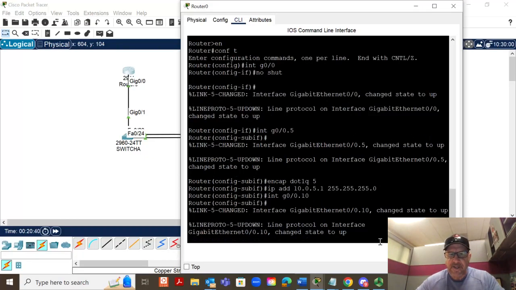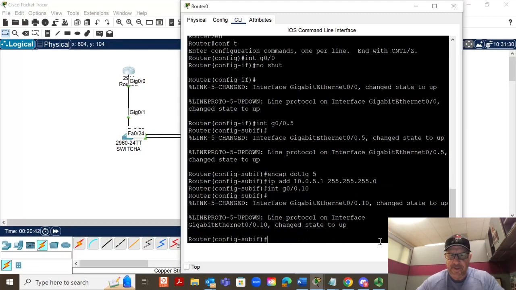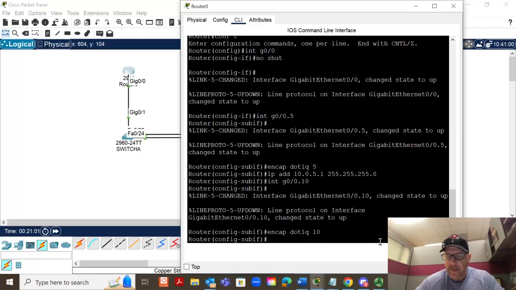And we're going to create our second sub interface and hit enter twice. Now we're going to key in the IP address. Hit the up arrow 2 times. We're going to set the encapsulation first. So you're going to hit the up arrow actually 3 times, and you're going to delete the 5 and key in a 10 and press enter. And you're going to hit the up arrow 3 times, position your cursor right after the 5, right? Hit the backspace, type 10, and hit enter.